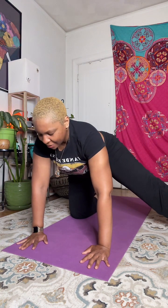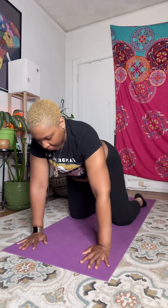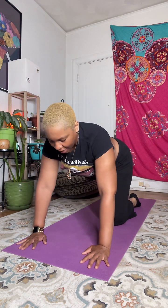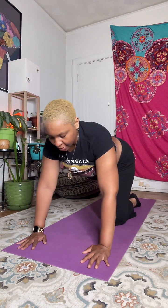And then when you're ready, we'll take that right foot, slide it back behind us again, bring it back in to meet our right knee in a tabletop. And we'll just go right into doing that same thing on the other side. So inhaling and exhaling, letting our left foot come behind us, resting on the ball of our left foot. And we're going to just pulse back and forth gently.